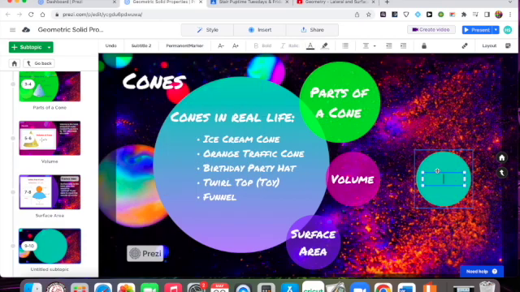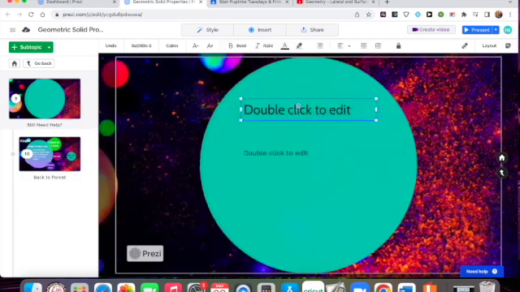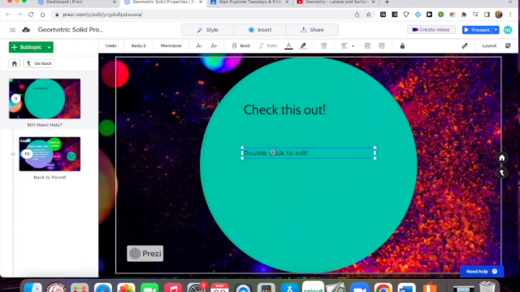I'm going to double click to edit, and we're going to put "still need help." This would be for any students who maybe are working and this just does not make sense. We can make this a little bigger. We can drag that text box. You'll get the nice guidance lines. Then we're going to double click, and maybe change the font. That's up to you. If you want to get rid of a text box, click on it, and you can click that backspace or delete button on your computer.